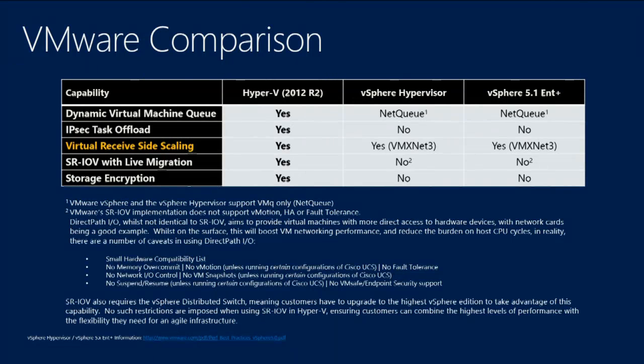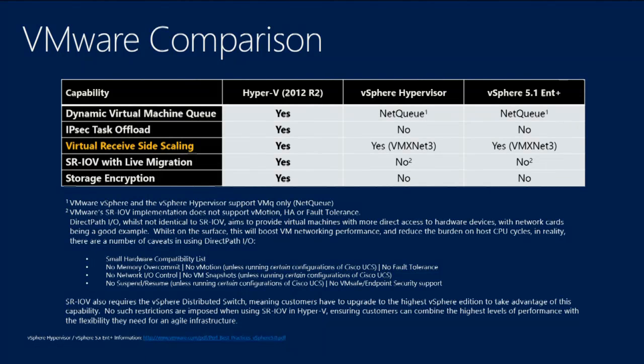Now, some of those capabilities, let's just explore and compare and contrast. With the dynamic VM queue, VMware do have a capability that is the equivalent of VMQ. Not dynamic, but VMQ. They call it NetQ. And this effectively handles the processing of the network traffic utilizing the CPU in the system. But it's not dynamic, so it's not balancing across multiple CPUs in the host as effectively as what Hyper-V would deliver. There's no support for IPsec task offload, but it does support vRSS. And that was in vSphere 5.1, but you need to use the VMXNET3 network adapter in the vSphere world if you want to unlock that inside the VM. The other types of vSphere NIC, they don't support that.